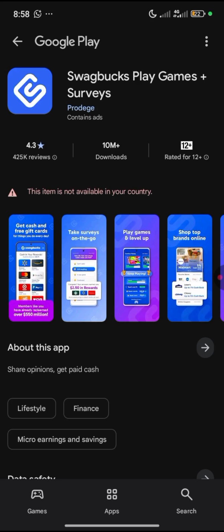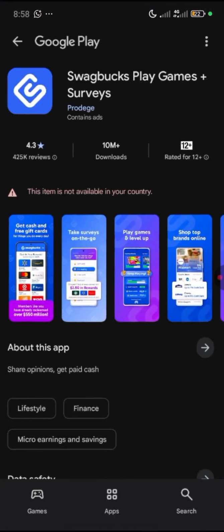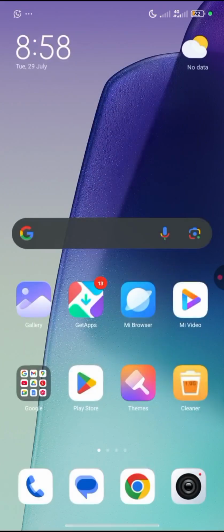The first thing you need to do is to create a Gmail account using the country region in which this app is accepted. What I mean is, let's say this app is available in the United Kingdom, the UK. You can create a Gmail account whose region is centered on the UK, that is, the location is in the UK. Let me show you what I mean.